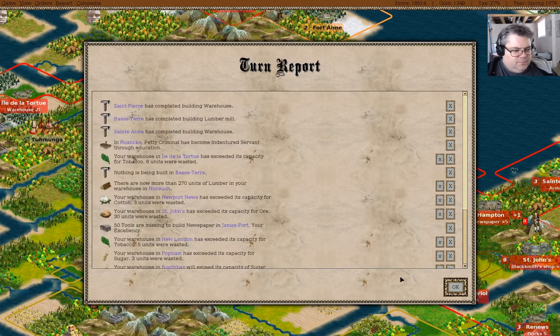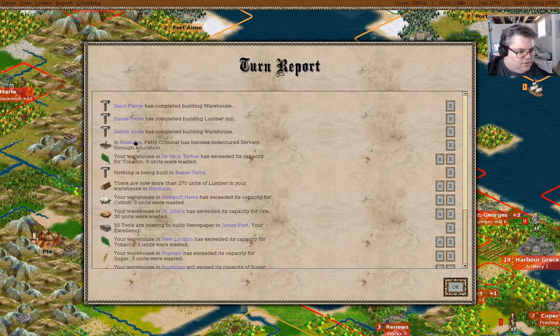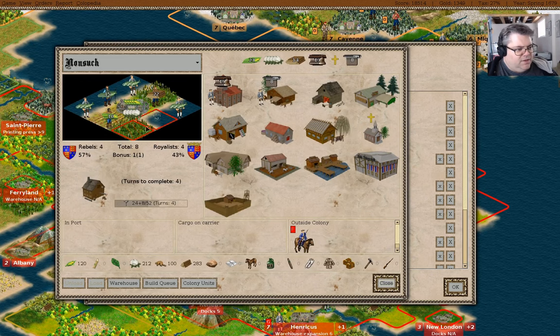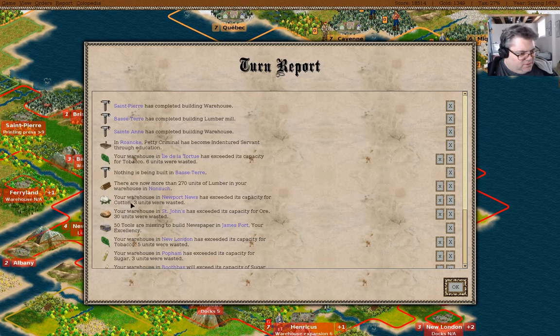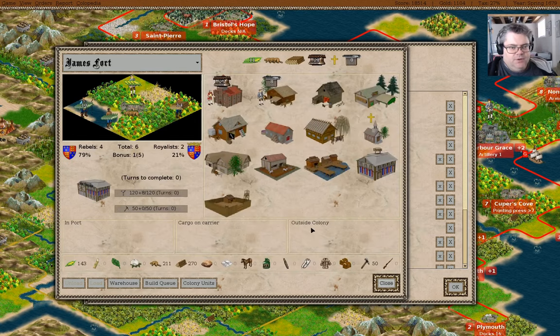Yeah, okay. And here we completed a warehouse and we're building a thing. Okay. Right. Okay, here we can just pop up here and start building things faster. Yeah. Right. Oh, I wanted to check on St. John's at some point there. Yeah. Well, we can actually buy the newspaper. Yeah.